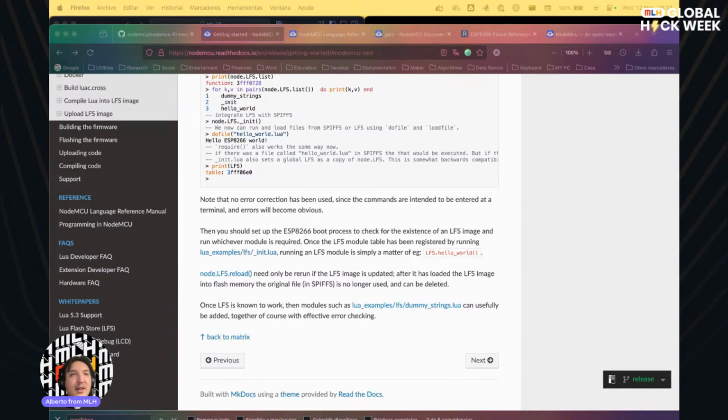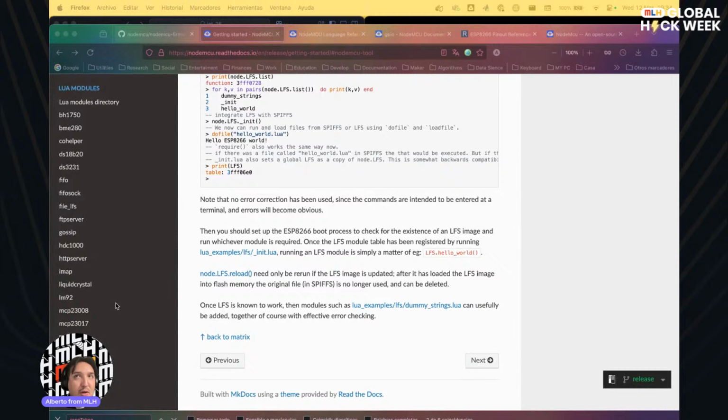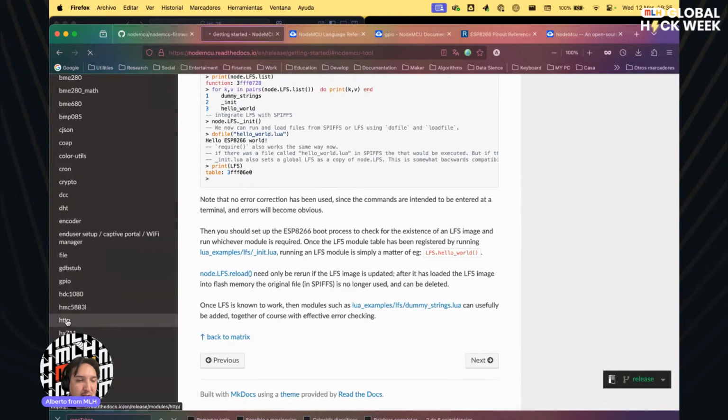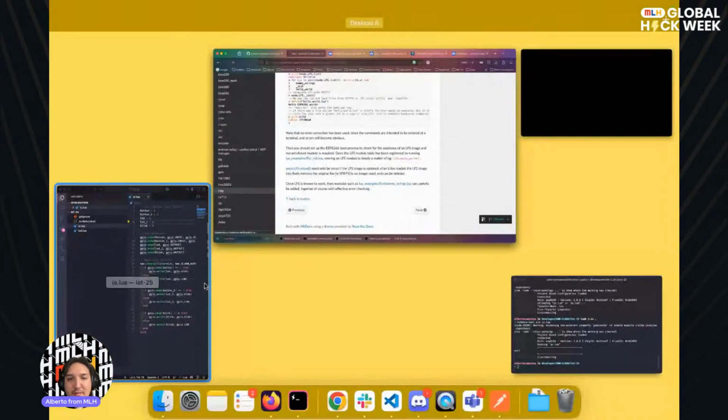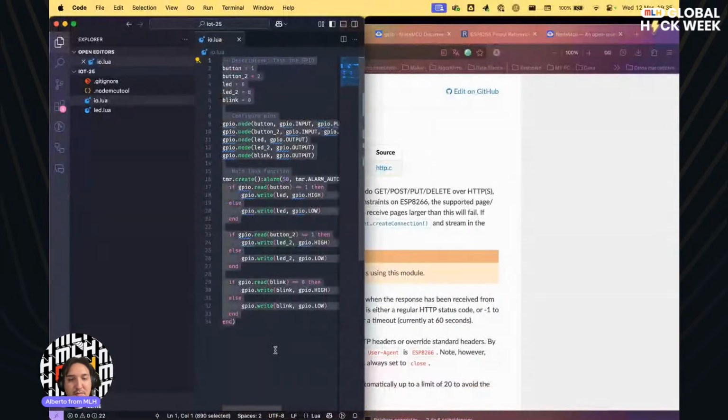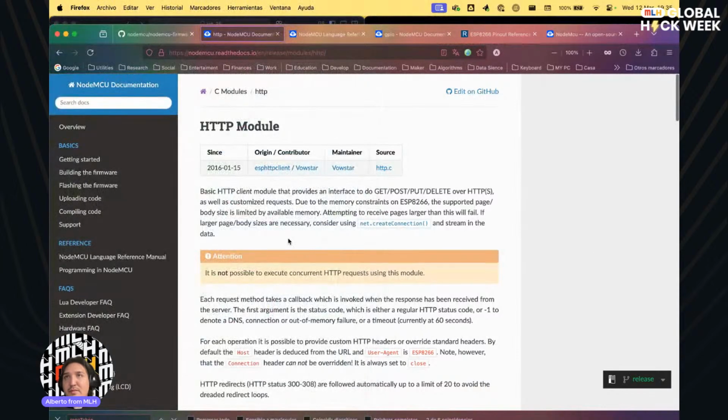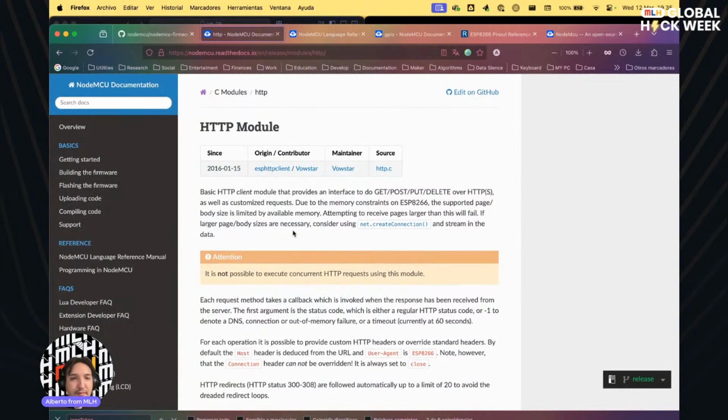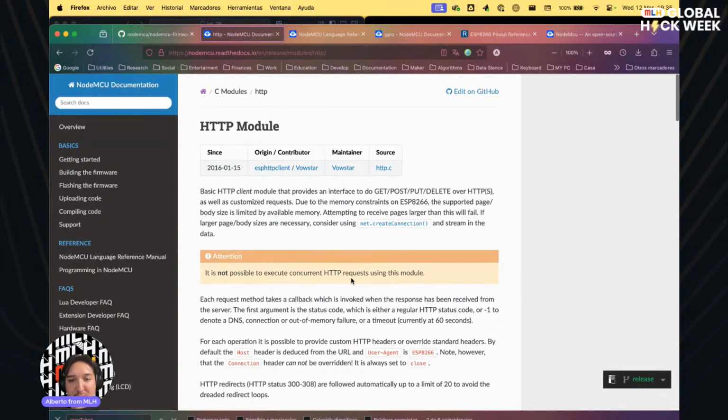I am debugging here. I'm trying to find which library will be the best for you, for us. HTTP. Let's see. It is not possible to execute HTTP requests using this module. What? Then what is this for?